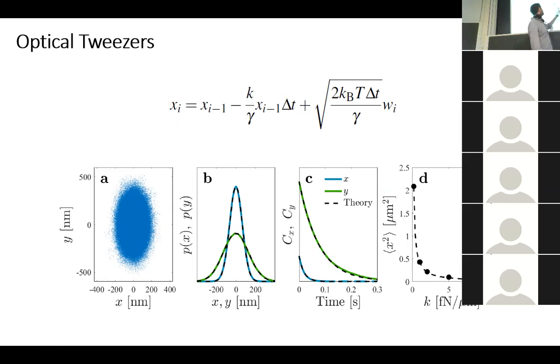And why do we divide this by gamma? If you apply a certain force, the particle will reach a kind of limiting velocity in a highly viscous environment, so that its displacement will be proportional to the force divided by the friction, right? So this is where it comes from. And we, of course, multiply by delta t because it's proportional to the time step. And then we can simulate this.